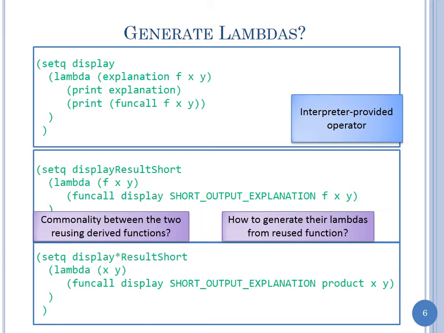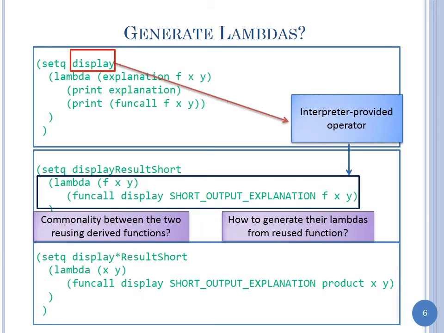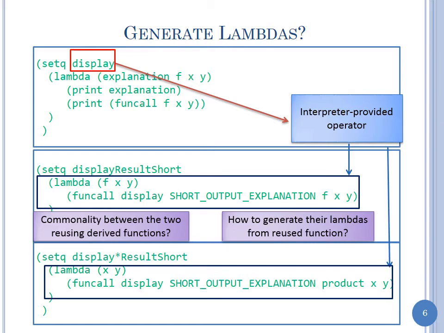Okay, so now this is very interesting. We are not passing functions as arguments to other functions. We're defining a new operator that takes as input an existing function and generates the lambda for another function based on some parameters of this operator. And those parameters can determine whether you generate the first lambda or the second lambda.